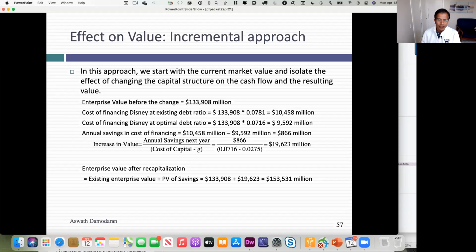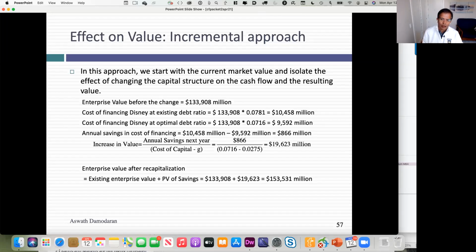That's magical, right? Now do you see why this push behind LBOs, it's the L that's often driving the BO, because it's the leverage that's driving the increase in value. And I hate to be cynical here, but think about where that increase in value is coming from. It's the same company, same projects. All I'm doing is changing the mix of debt and equity. So where is this 19.6 billion increase in value primarily coming from?